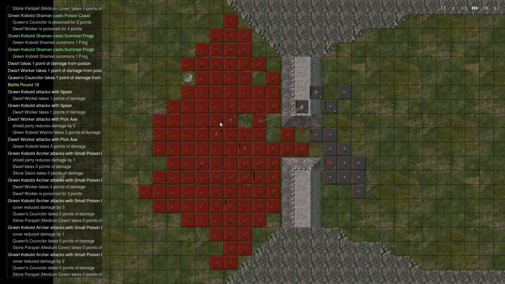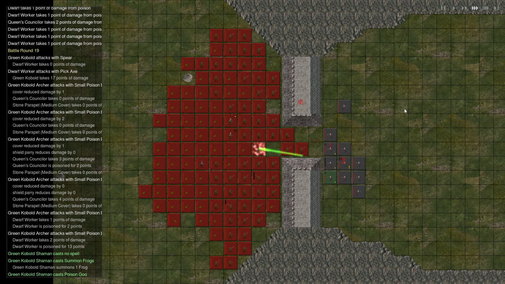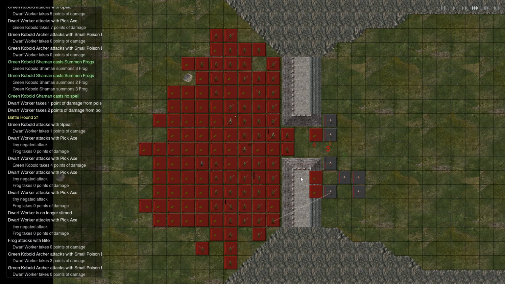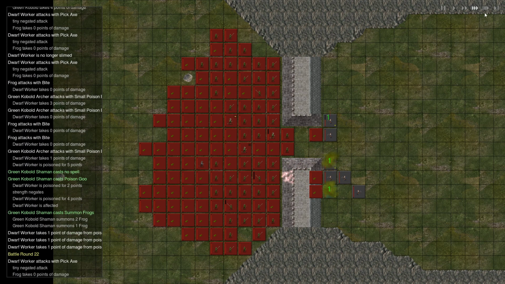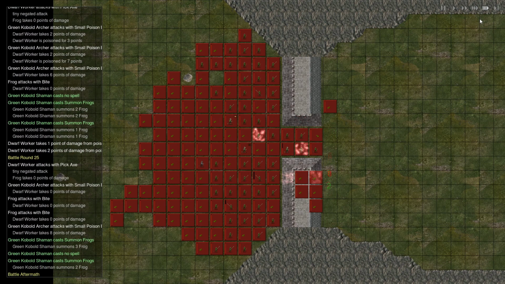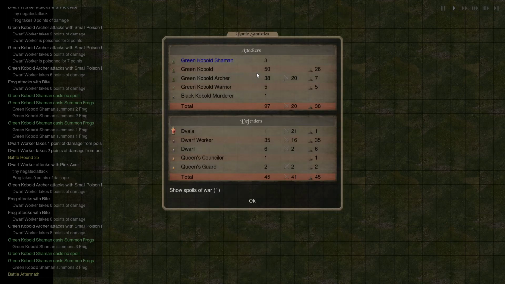Yeah, this is not bad. We saved all of our commanders even. This army is not bad at all. Frogs. Oh, right on top of the wall. That's good. That works out. Okay, good. Excellent. Let's look at the stats on that one.